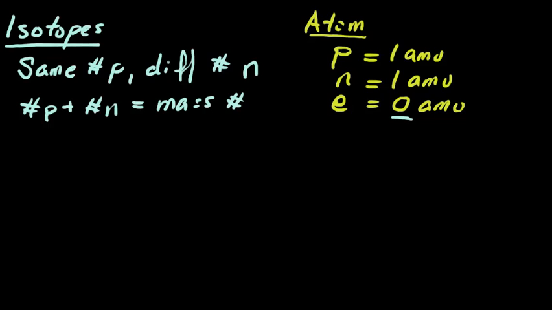As you remember from the previous video, the number of protons is equal to the atomic number, which we can find on the periodic table. So when we write isotopes, we have a very specific notation. This is what we call isotopic notation. It's also used a lot in nuclear chemistry.